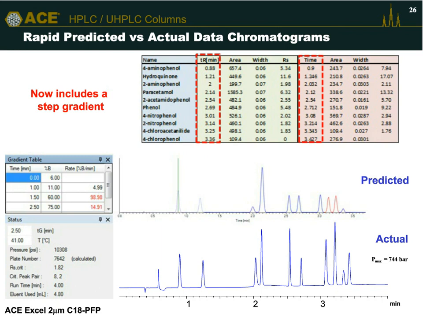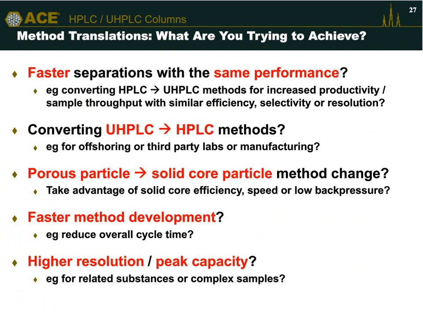But as we're now running quite a rapid gradient, with less than 4 minutes separation for all of these compounds, we start to see a little bit of movement in the correlations between the predicted and experimental data. But it shows you the power of the software: it is quite powerful for getting separations quickly and achieving your goal of resolving all those compounds in that mixture. So that's the second section of this talk.